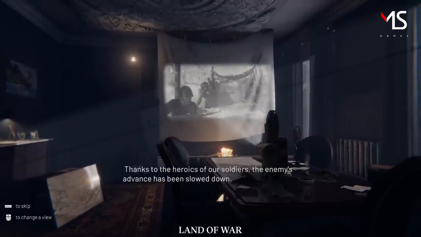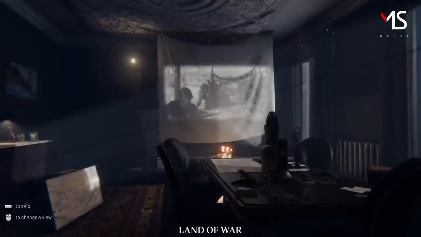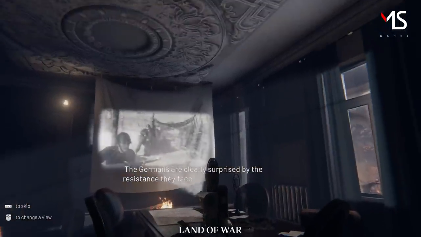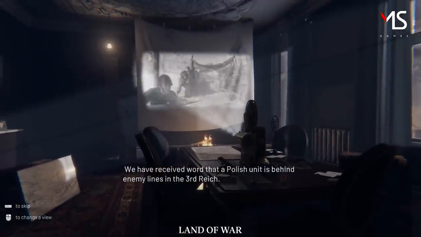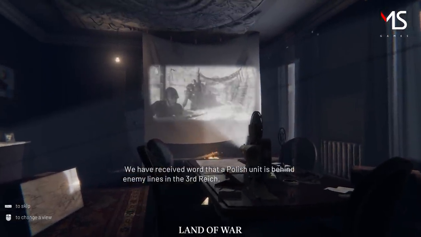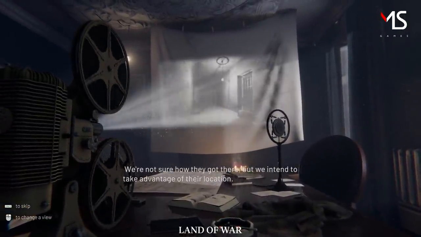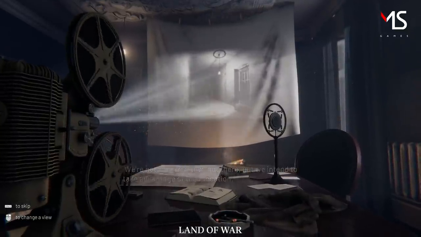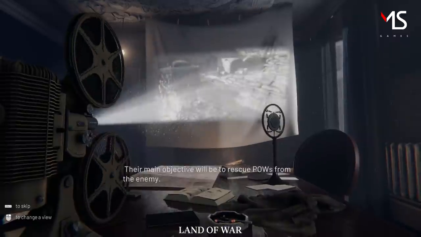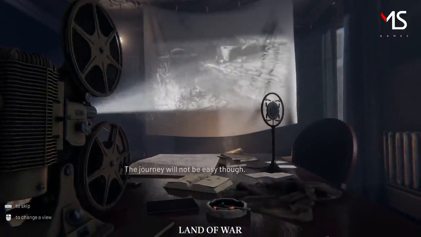Thanks to the heroics of our soldiers, the enemy's advance has been slowed down. The Germans are clearly surprised by the resistance they face. We have received word that a Polish unit is behind enemy lines in the Third Reich. We're not sure how they got there, but we intend to take advantage of their location. Their main objective will be to rescue prisoners of war from the enemy. The journey will not be easy, though.